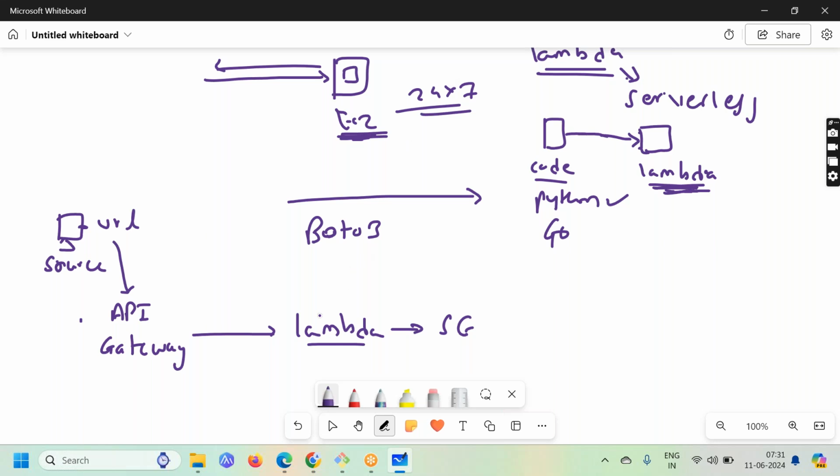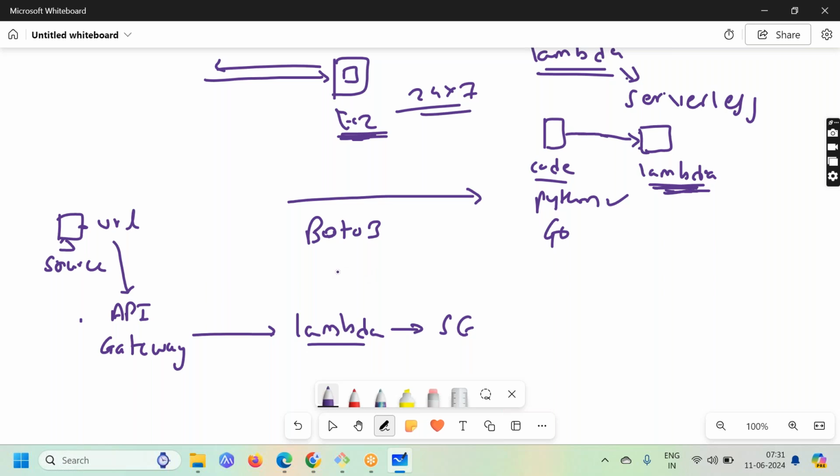On the other side, in case of Lambda, the pricing is based on how many times you are invoking that function. So compared to this, this particular solution is going to be much more cost friendly.